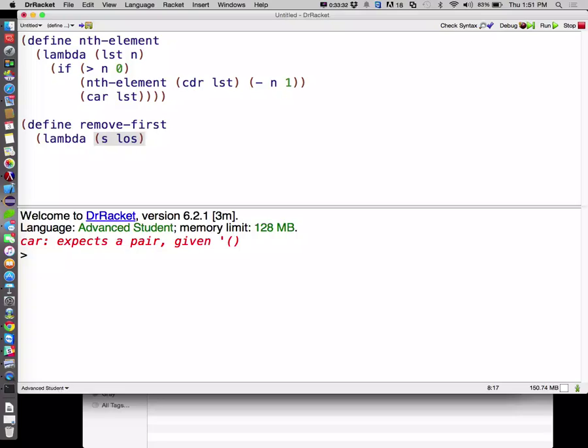And what we want to do is we want this function to boil down to whatever LOS is, whatever list of symbols starts off as, with only the first occurrence of S removed from it. So for example, if I say A is S, and A, B, C, A is LOS, the result here should be the list B, C, A.